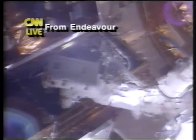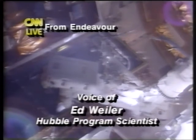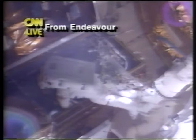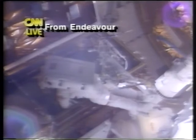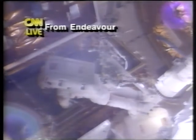Well, tonight, I don't know if you've got a live picture now, but the next thing to do is to put on the so-called coprocessor, which is a bunch of extra memory boards. It's equivalent to upgrading your computer at home with more memory. It's one of our lower priority tasks, second priority task, but it fits in well tonight. And then tomorrow we've only got a half an EVA schedule, a couple hours, to put in the so-called solar array drive electronics box, which is a box that failed. We have 2 of them, luckily, so this is just bringing us back up to full redundancy. And that's the electronics box that controls the motion of the solar arrays, to turn them around to always face the sun.